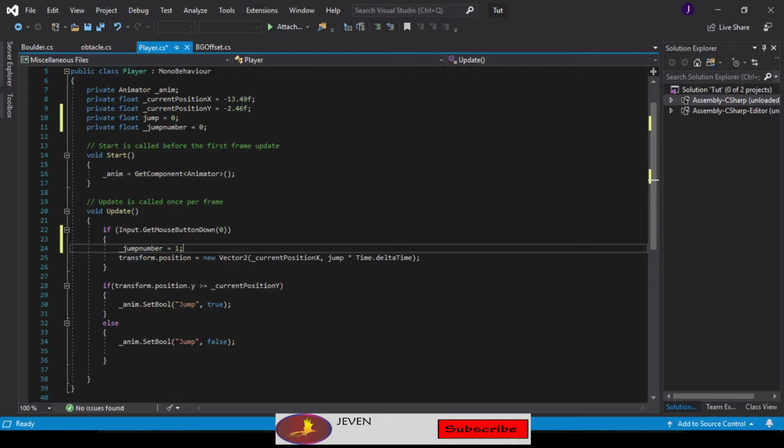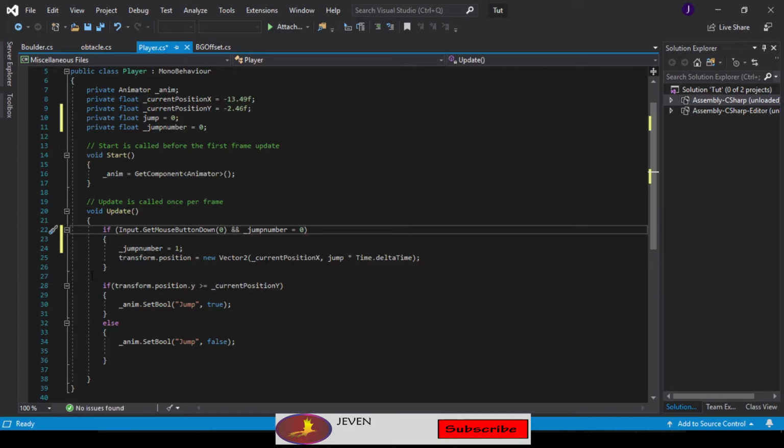What we need to do now is add a condition to this. So if we input the mouse button 0, and if our jump number is equal to 0, then we want this function to be executed.